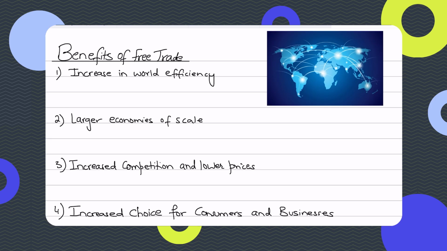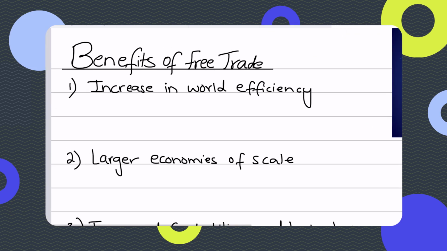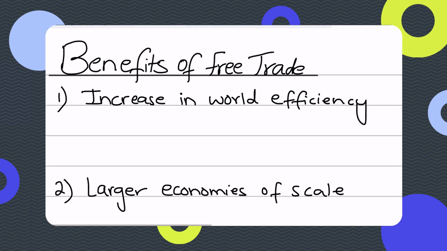And you see, the first and foremost advantage, and this is a very important advantage, of international trade, or let's say free trade, or trade without tariffs. Tariffs are taxes on imports, right? And quotas limit the quantity of imports entering your country. So trade without these barriers would definitely lead to an increase in the world efficiency, or global efficiency, right?